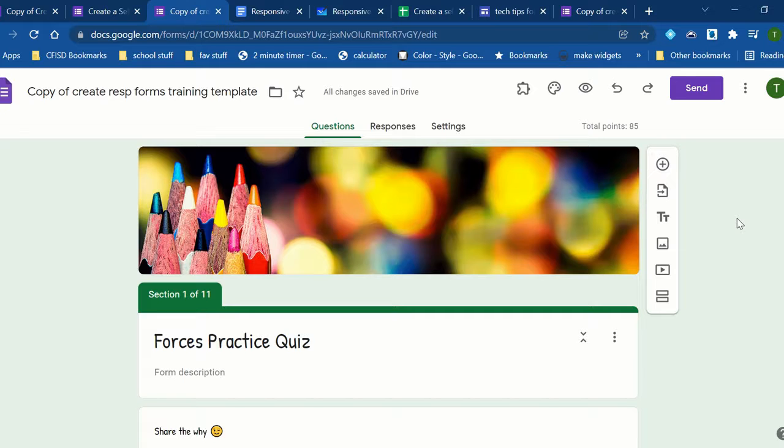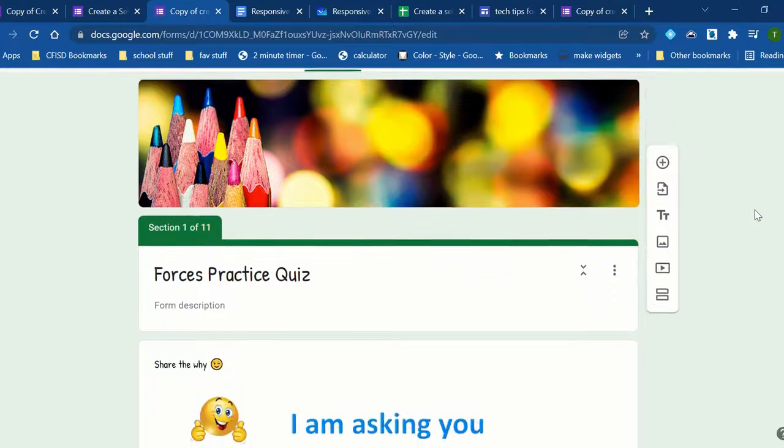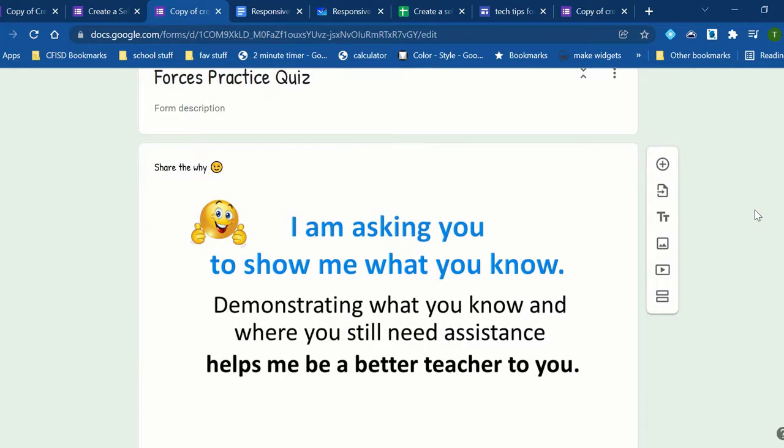Now I would like to show you how to create this type of individualized learning form, or responsive learning form. So I have a sample that's partially filled. The reason that's important for me to point out is because this is not a session on how to use Google Forms from scratch. The session is how to take it to the next level.